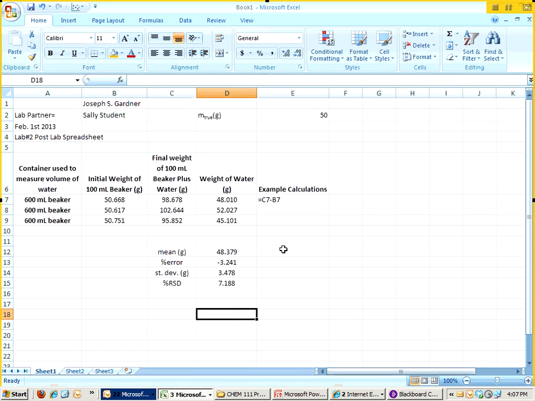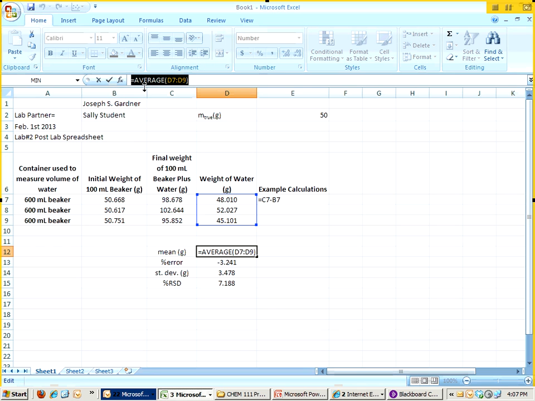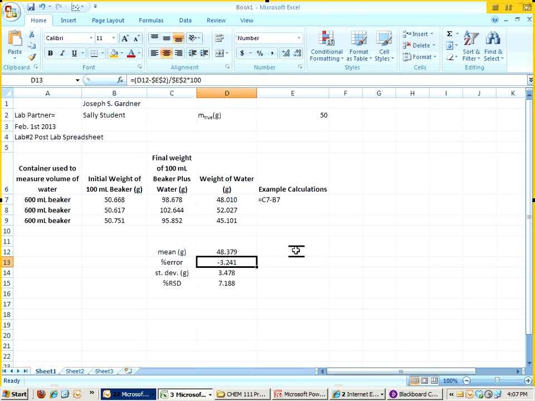Now I still need to show my example cell calculations, so I'm going to go ahead and grab those from each of these error calculations and the average that I performed. So I'm going to go up to the formula bar, copy that, hit Control C, or use the clipboard to copy it. Then before I click on anything else, I always hit Enter, and then I go to the cell where I want to paste it, Control V, or I can paste from the clipboard here at the top. And I put an apostrophe before the formula.